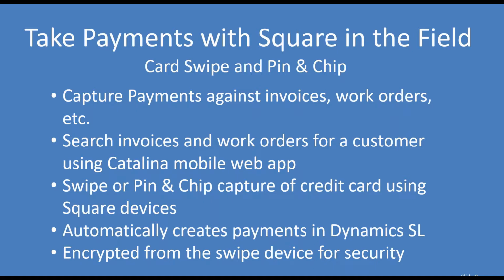So say you need to take a deposit or a down payment before you do some kind of service call, or before you do an installation, we could easily do that with a payment entry that would allow you to take that down payment or deposit. And the great thing about using a product like Square is that the credit cards are encrypted at that little Square device, so we're never handling the credit card information at all. It just goes straight out to the Square system, does that authorization, and then we can go ahead and process it.